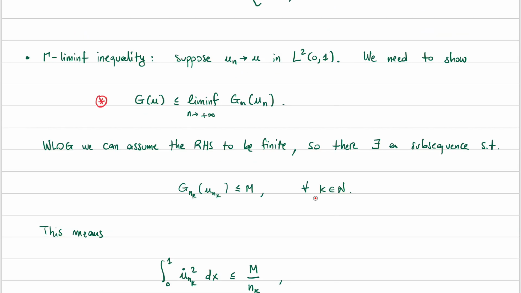and the Gamma-liminf inequality trivially holds, because G_n is larger or equal than 0. So this is the Gamma-liminf inequality. We proved that whenever you assume this, if this right-hand side is less than plus infinity, then the limit u is actually 0. So we proved that u is actually constant. And then we know that G of a constant is equal to 0. And so we just need to prove that the limit is larger or equal than 0. But by definition, these functionals are non-negative. And so this follows.